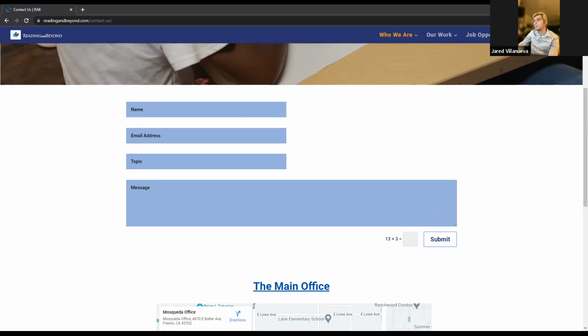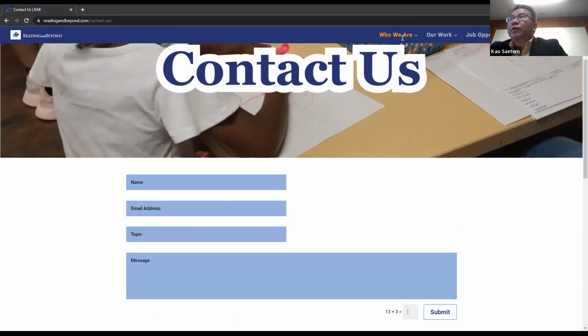But I was going to show you later in the WordPress version, there's reCAPTCHA v3, which is like clicking the little images every time you sign in to prove you're not a robot. I'll show you guys how to implement that. You're going to have to make an account with reCAPTCHA, I think. Okay, good, thank you.